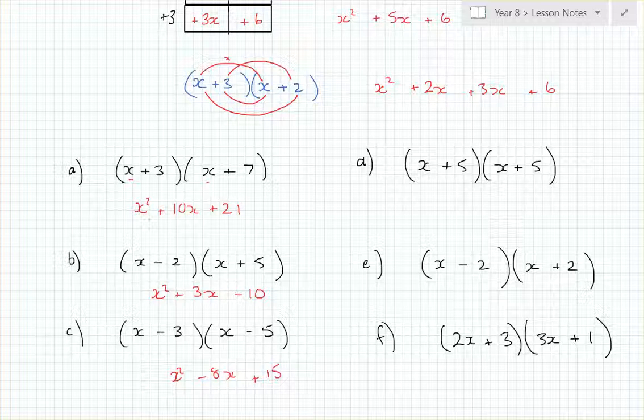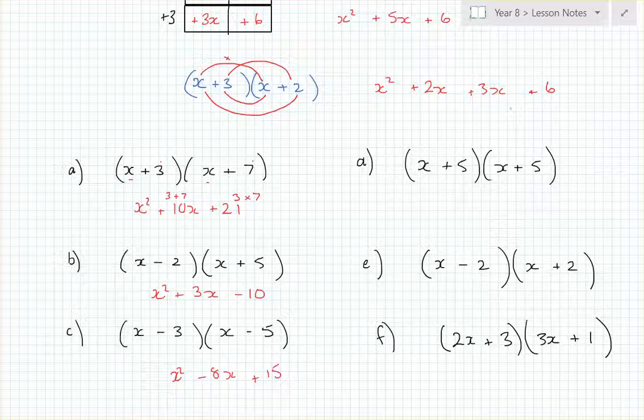That's fine. And when I only have one x and an x, I know that this bit is these 2 numbers added together. So 3 add 7, and I know the number at the end is 3 times 7. That's it. Because if you look at what we did here, it ends up as 3x plus 2x. They just add together in the end. Right. So that's what I do.